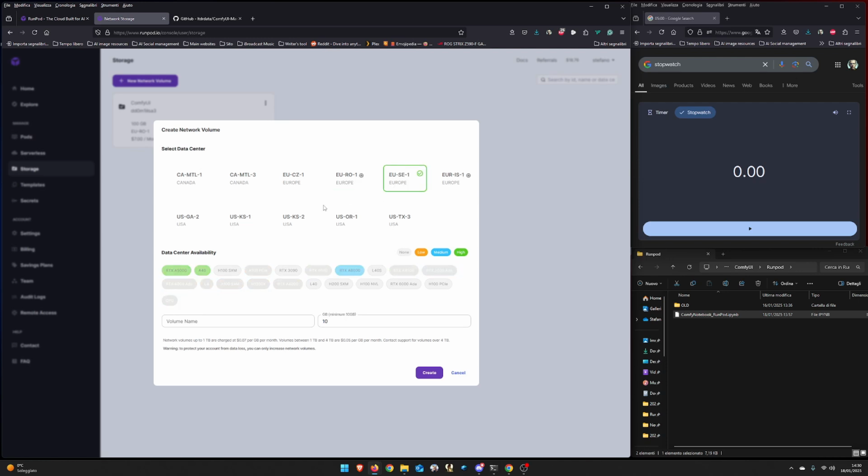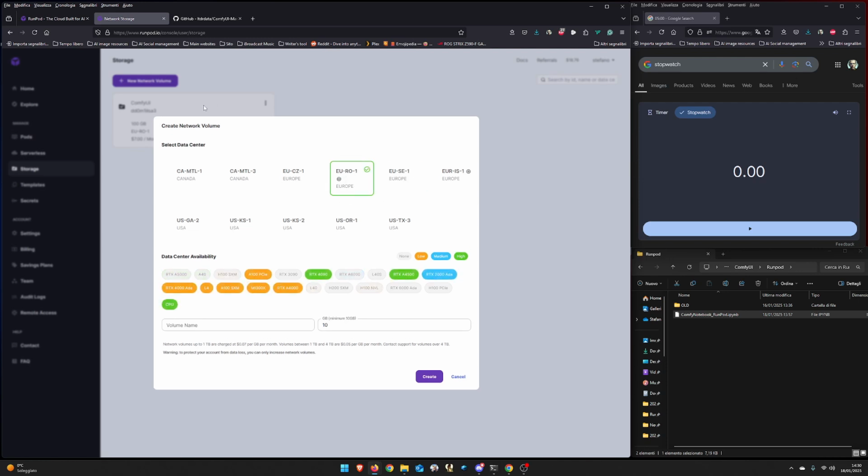So choose wisely, because once you have created your network volume, you won't be able to move it to other servers. You will need to stick to the server that you used for your network volume. Let's say that I'm in Europe, so I will use this one as I want to use mostly the 4090 RTX from NVIDIA.